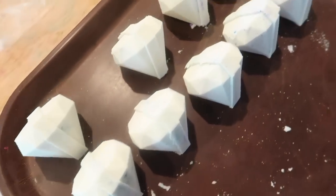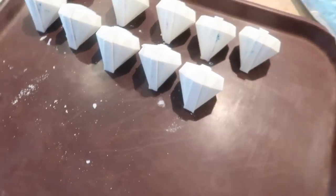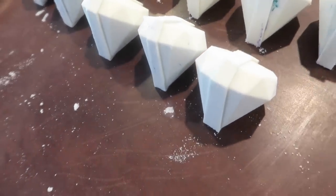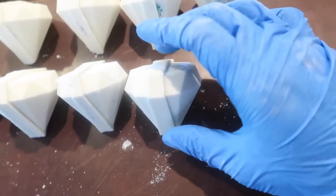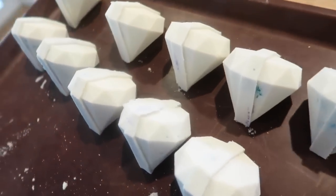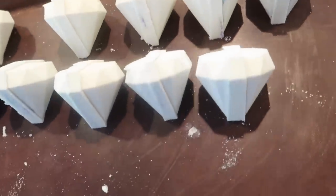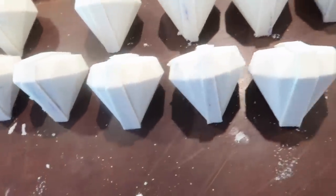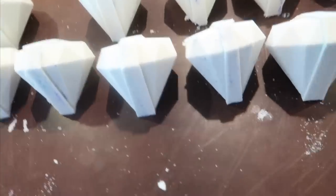So here are the diamond bath bombs that I made, and I'm actually going to continue making the bath bombs, but instead of this beautiful diamond shape, I think I'm gonna continue with the balls. These actually ended up being a lot smaller than I thought they were going to be, so I'm going to continue making them, but in the larger ball shape, because I'm really curious to see how this bath bomb performs in a ball type shape. Hopefully these will dry nice and hard tomorrow and will still be in this amazing shape.